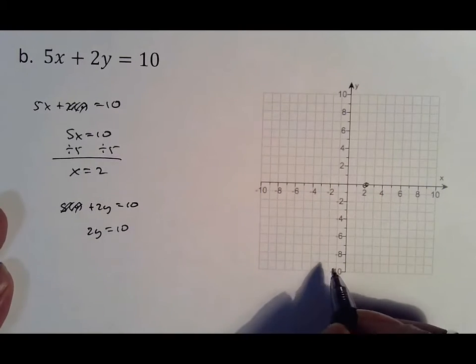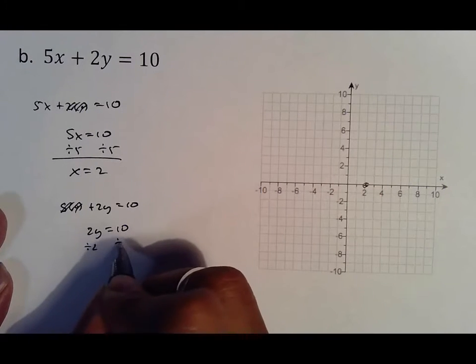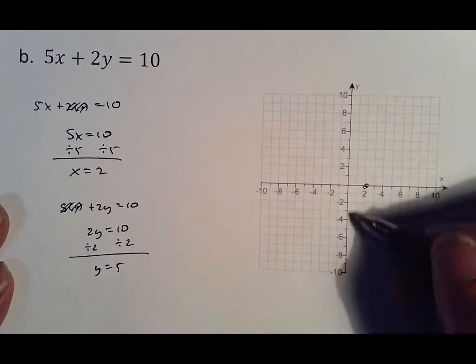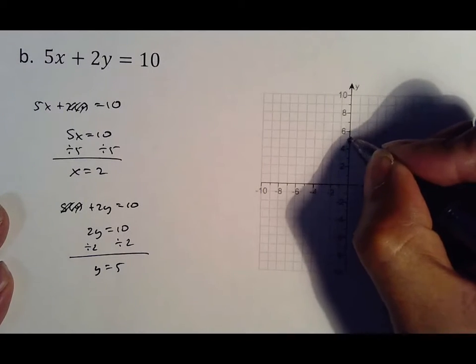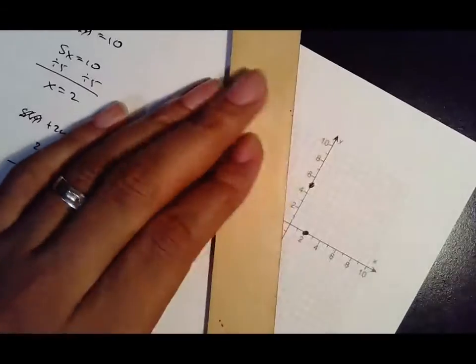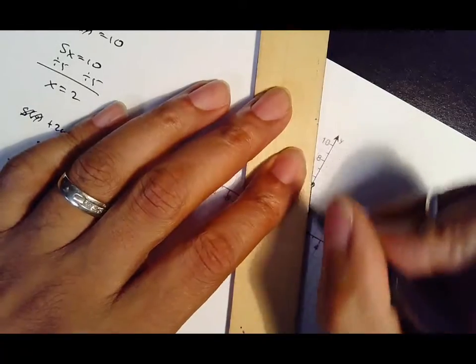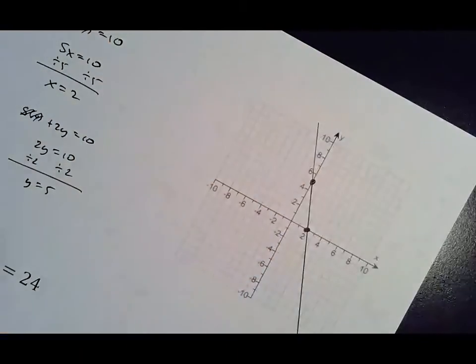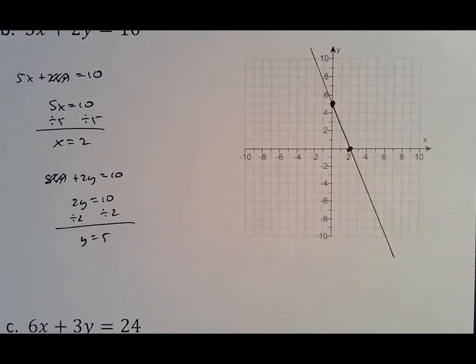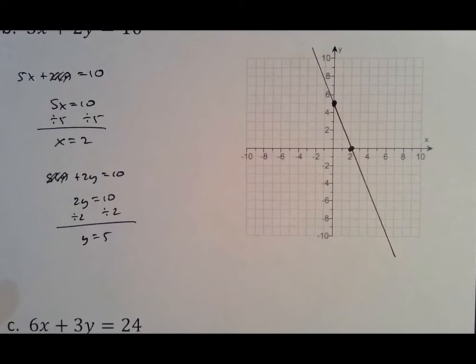Therefore, 2y equals 10. Divide by 2, and y is equal to 5. On the y-axis, where is 5? I think it's right there. And again, from there, you simply connect those 2 points with a line, which the computer is going to do for you. Make sure you pay attention in class when I go over it, because that is going to help you out. Or, like I said, just check it out for yourself. But like I said, that is that. That's all you got to do.